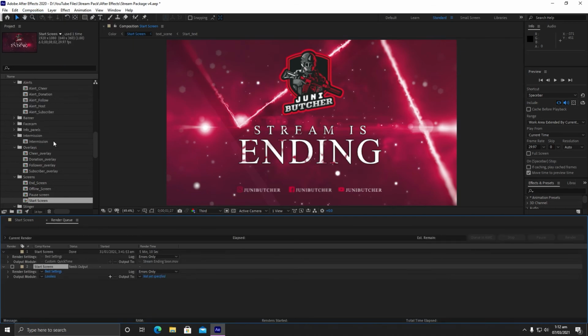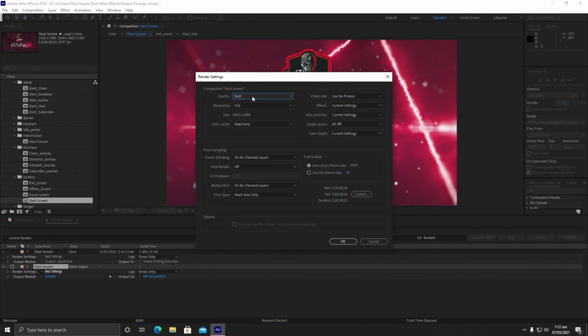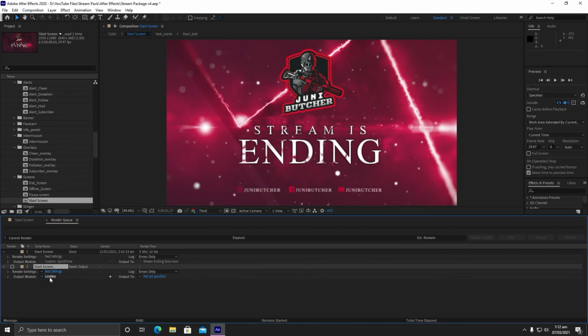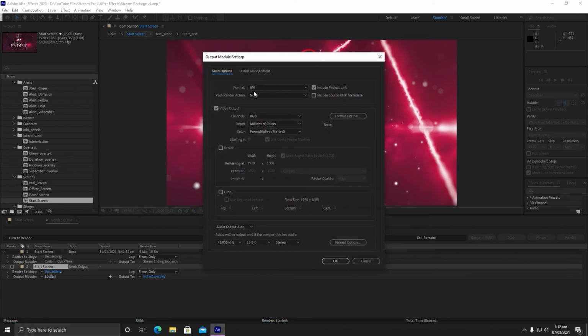If you are going to render it with the render queue, you need to make sure render settings is at best and the resolution is full. Keep everything as it is. If you want to change the frames, you can also change frames to 60 or something like this. Alright, and in output module you need to make sure quick time is selected, or else if you select AVI it will consume a lot of time to render.